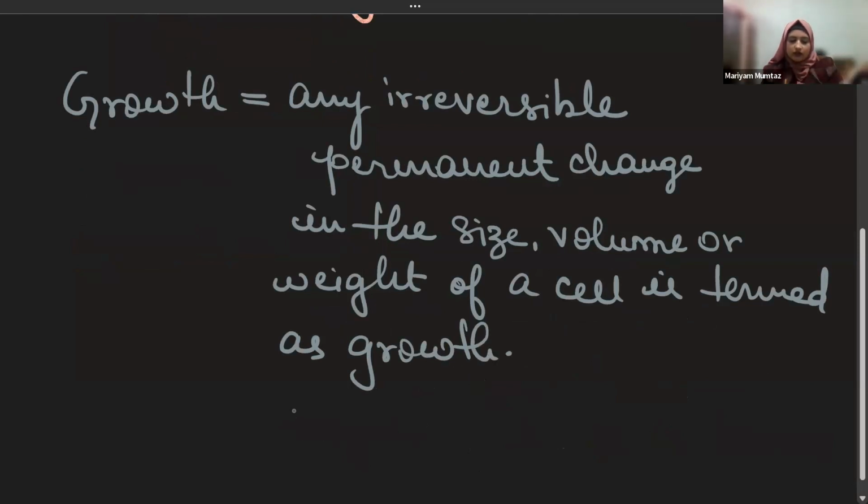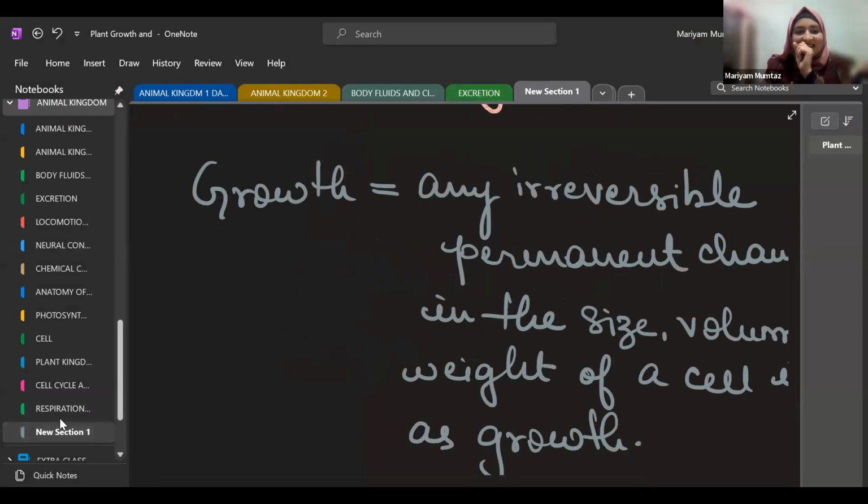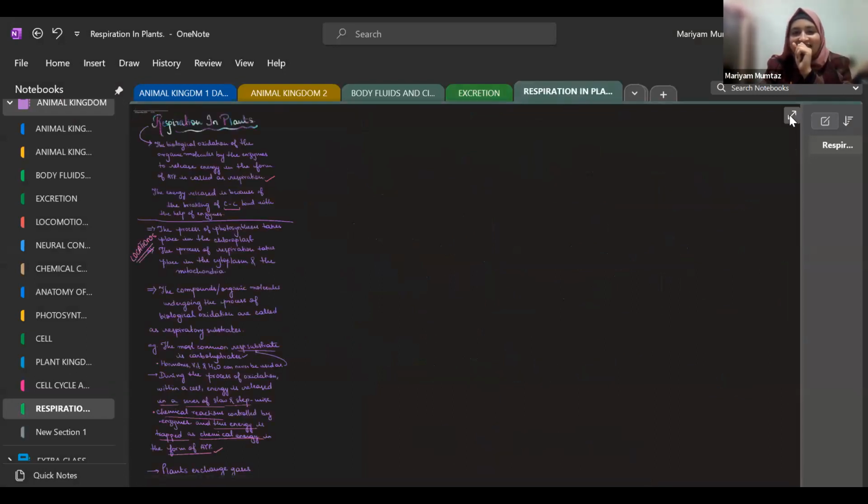Now, talking about it, if you want to compare the growth of a plant and the growth of an animal, how would you do so? Oh wait, I had to make you write another thing. I just forgot the difference. Oh wait, we have to go back to the chapter. One thing is left. Only one.